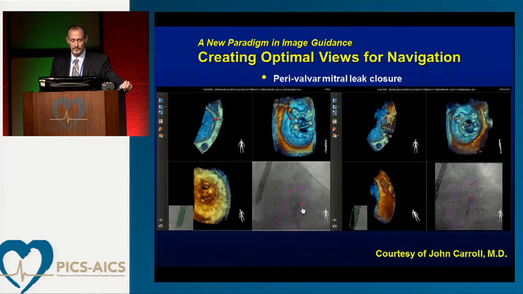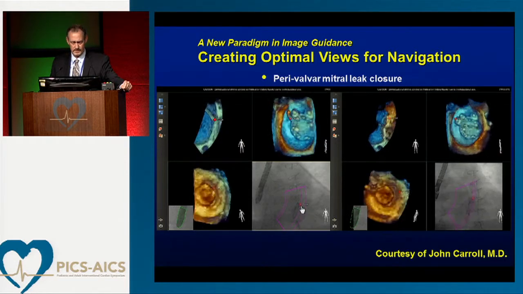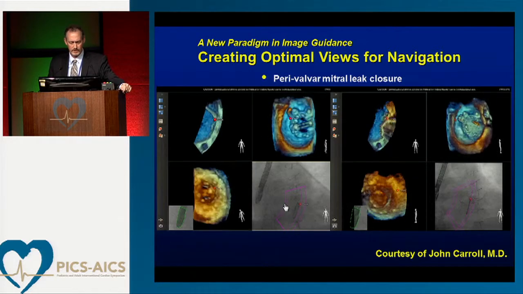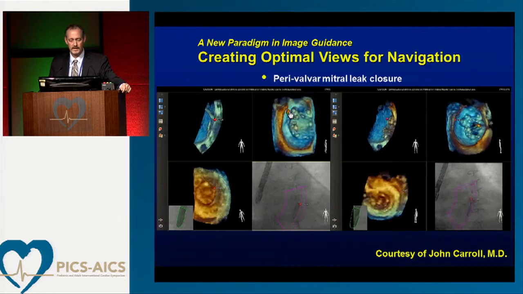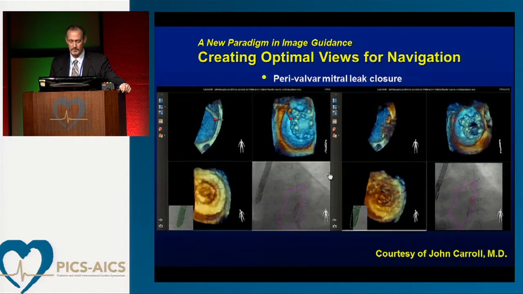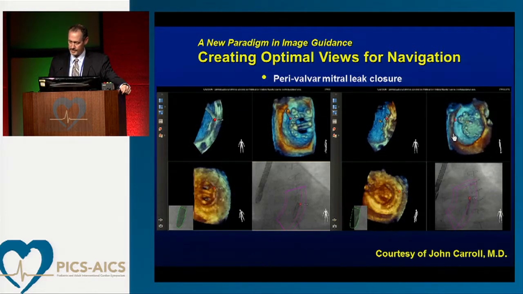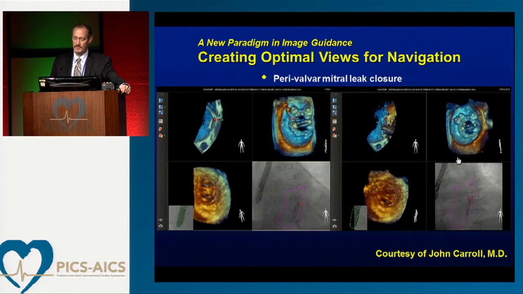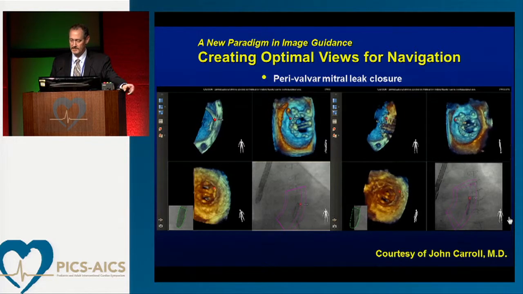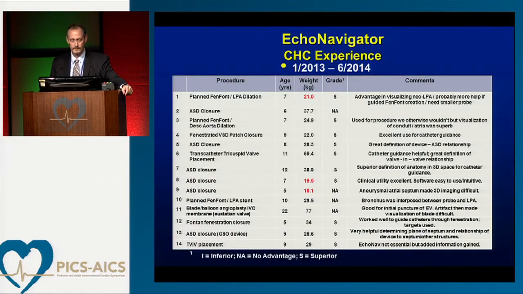That actually shows up under fluoro, and you can see it here. So that way, both echocardiographically and on fluoro, you have a target to go for in order to pass the catheter through that. And here you can see demonstrated the catheter is passing through that same leak in the paravalvular region. This is showing it after the device has been placed, and the target still is aligning nicely with where the defect was.